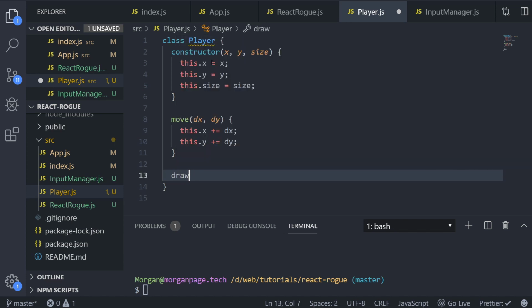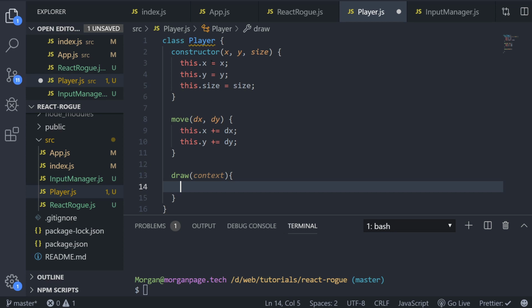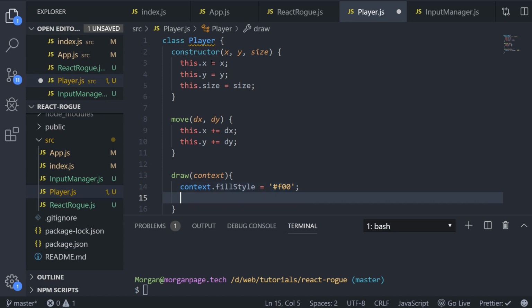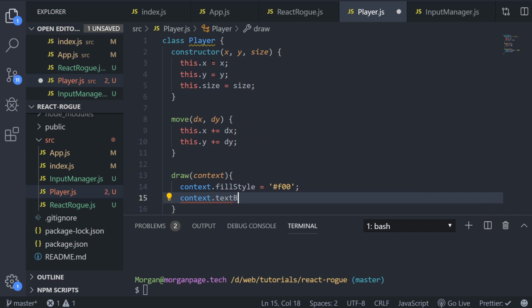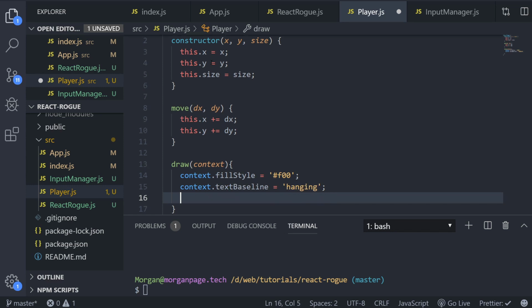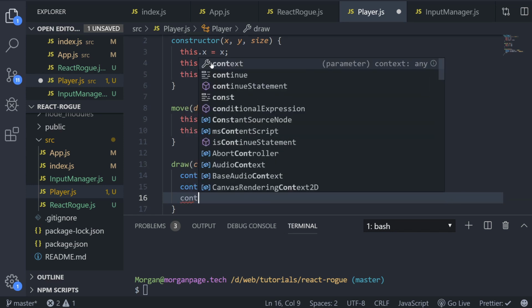And then, like I said, we want to be able to draw the player from within the class. So we can pass in the context, that's fine. And for the moment we'll hardwire in the color. Let's make it red, just for giggles. And we want to actually set the text baseline to hanging. Otherwise it appears above the tile when we want it to be inside the tile. So that, like that.